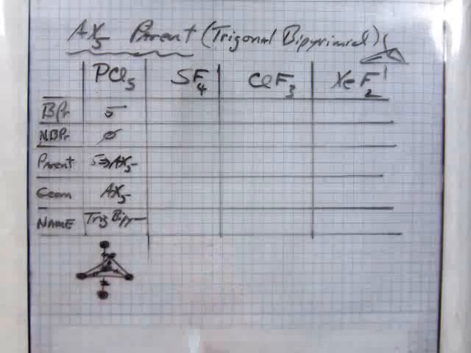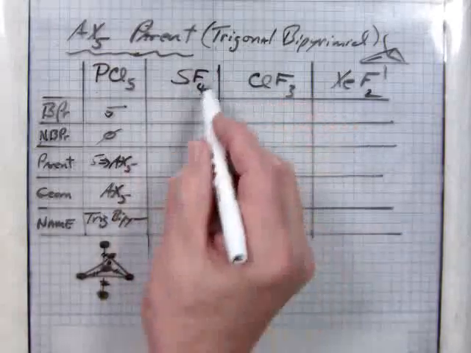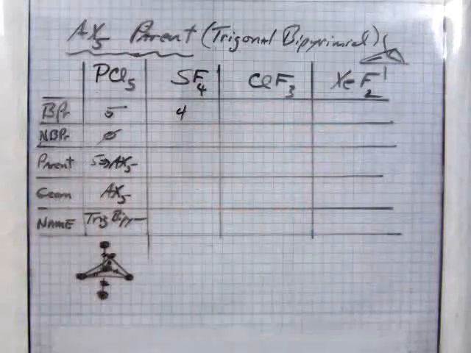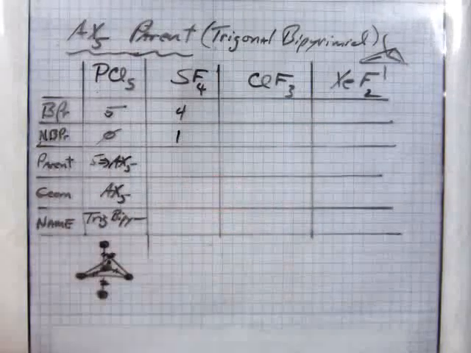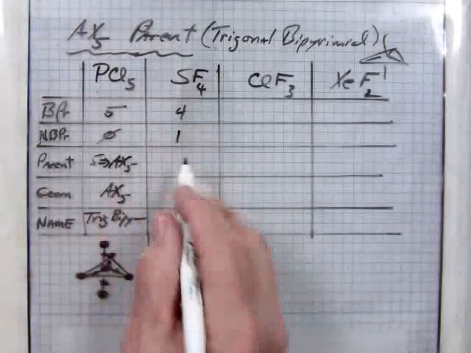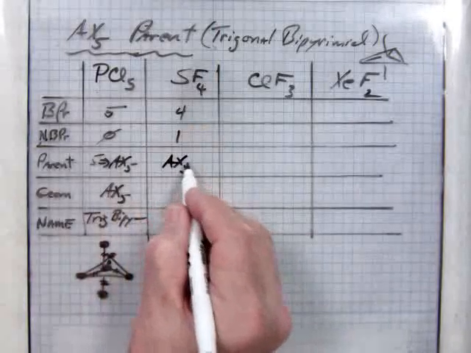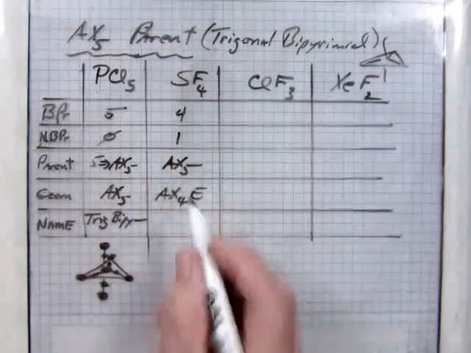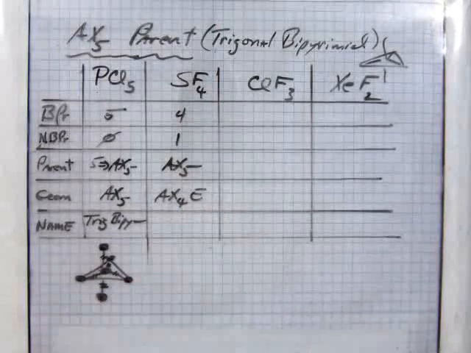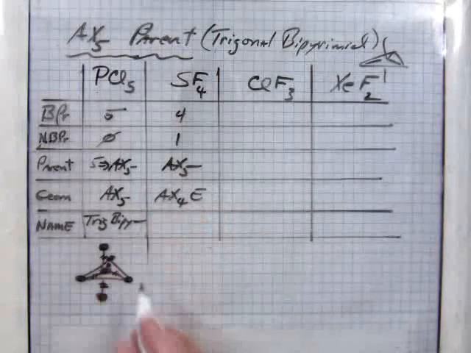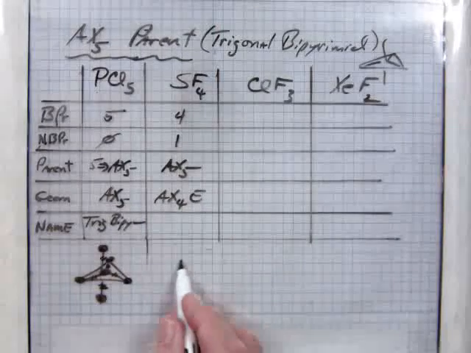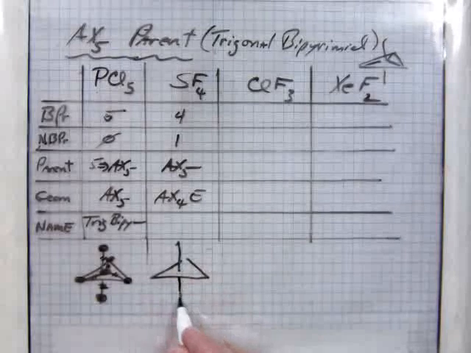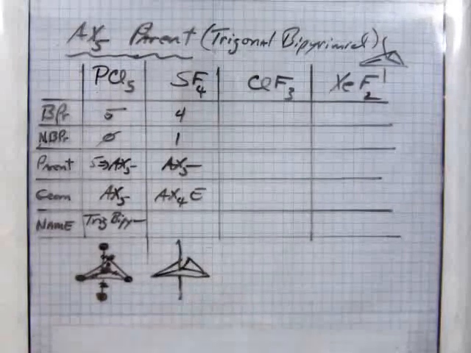Now, when we go over to the SF4, we have obviously 4 bonded pairs, but when you do the valence minus substrate over 2, you find out there's a non-bonded pair there. And so adding those together gives us an AX5 parent, but it has a non-bonded pair, and so the geometry is based upon this AX4E. Okay? And the name of that, I'll show you, it comes out of the geometry. Again, we have to start by drawing the parent structure first and the possibilities of that.